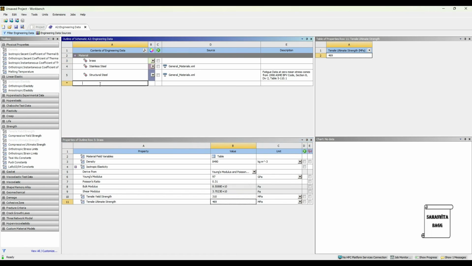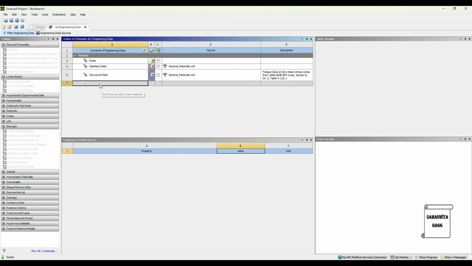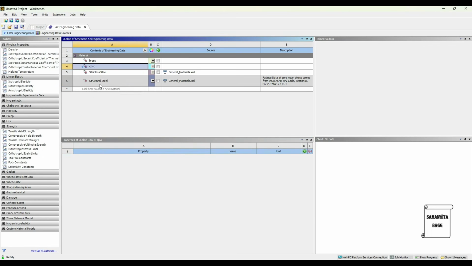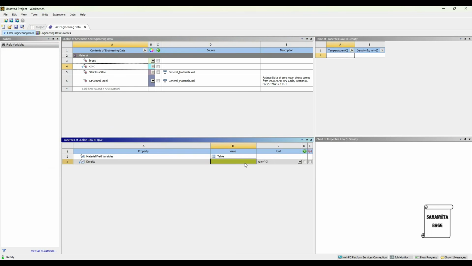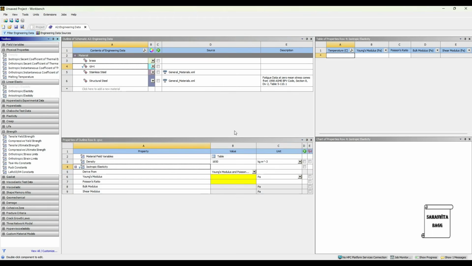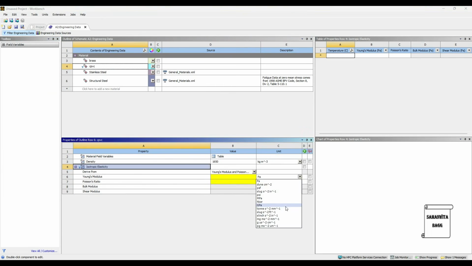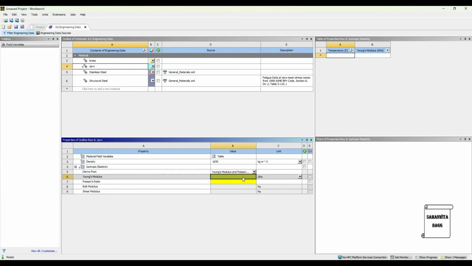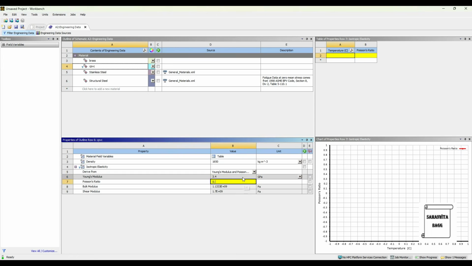Then we will add another material which is CPVC. This is a plastic material which is also used commonly for making of the ball valves. We will first give the value of density. It is 1650 kg per meter cube. Then we'll click on CPVC again and double click on isotropic elasticity. We will give the value of Young's modulus in gigapascal. It is 3.4. Value of Poisson's ratio is 0.35.